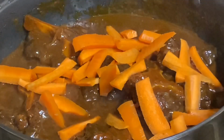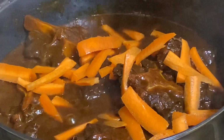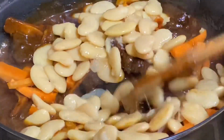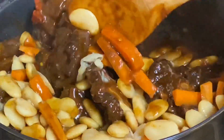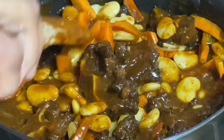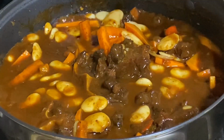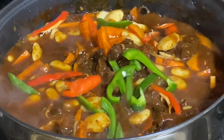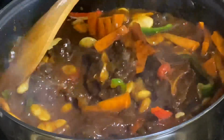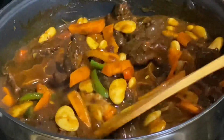And now for the final touches, I'm just going to add a bit of carrot, a tin of butter beans. Oxtail and bean is the name, but you can exclude that if you want. Just mix that in, cover and give it about 3 minutes. Add in some bell peppers and it is done. Oh my goodness, this is smelling amazing. It is ready to be served, ready to be eaten.